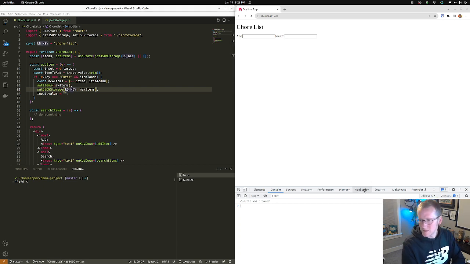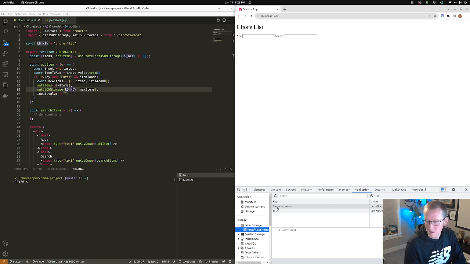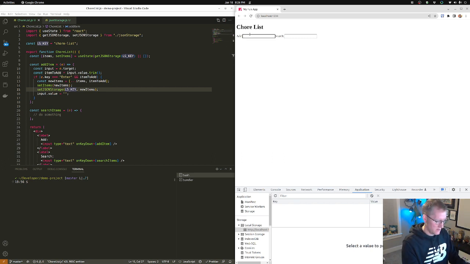Okay, so let's come in here, and I'll just clean this up because you'll see I was setting those as the key instead of the actual values. So let's clear those out. Okay, this should be updated. So clean room. Okay, chore list, clean room. Do laundry. Okay, boom, that's working like we want. Let's refresh, okay. And it's coming back. Okay, cool.